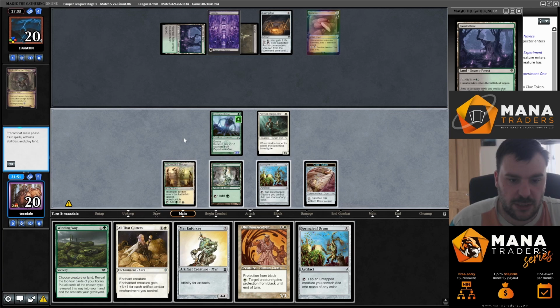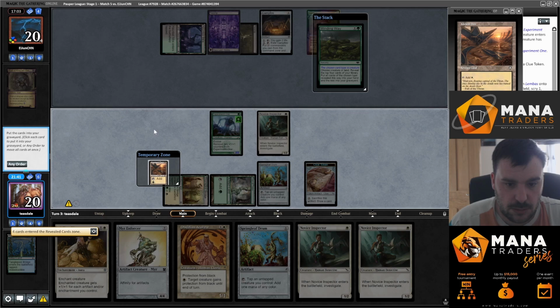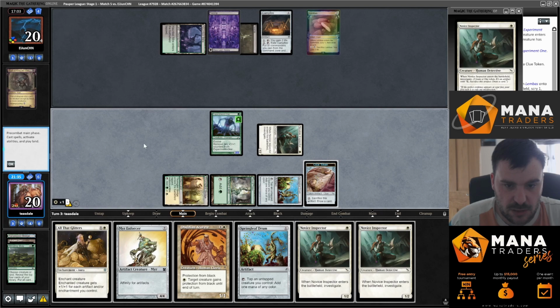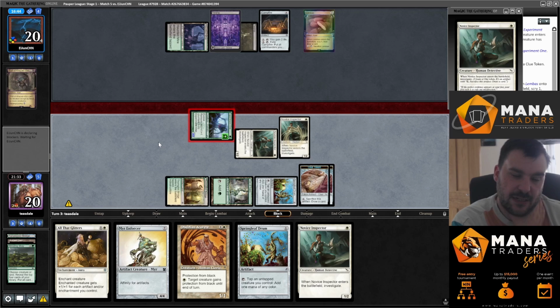Springleaf Drum. So I think I'm gonna Wind Away for creature. We draw two Novice Inspectors. A player one. So we don't get to... I maybe should have actually cast the Springleaf Drum and attack for two. So 2, 3, 4, 5. Because it still accounts the artifact count, but gives us more mana next turn. Which is kind of what we want.